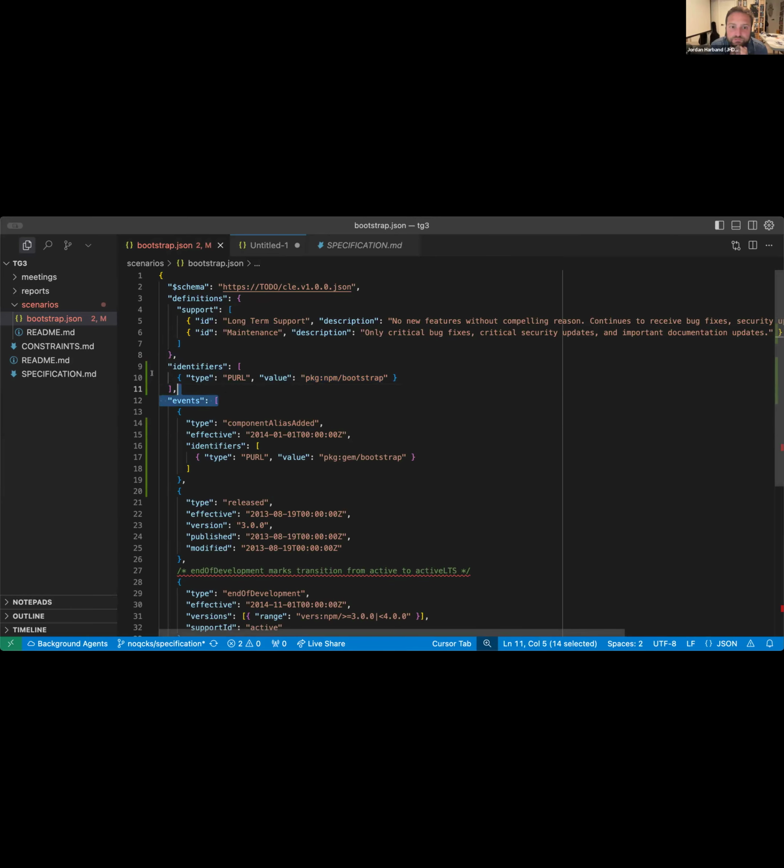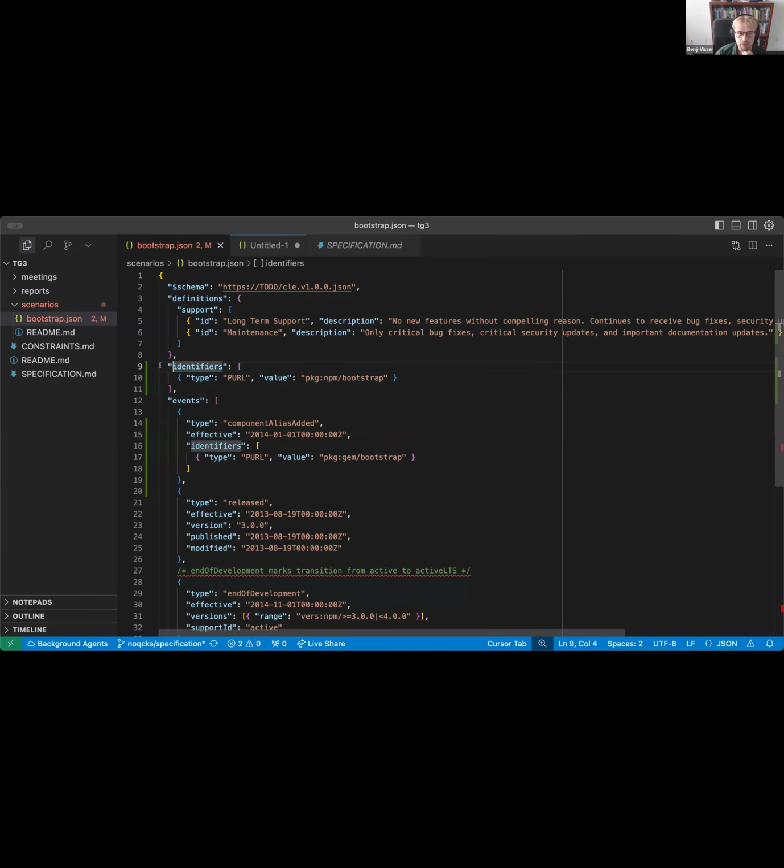Cool. Before you joined, we were also talking about identifiers. Just wondering your thoughts here. I posted in the Slack the two options. So we need some way of identifying what a component is, right? Mapping this wild data from an SBOM to the CLE in some way. That makes sense for first party and third party. That's a good missing piece to call out.